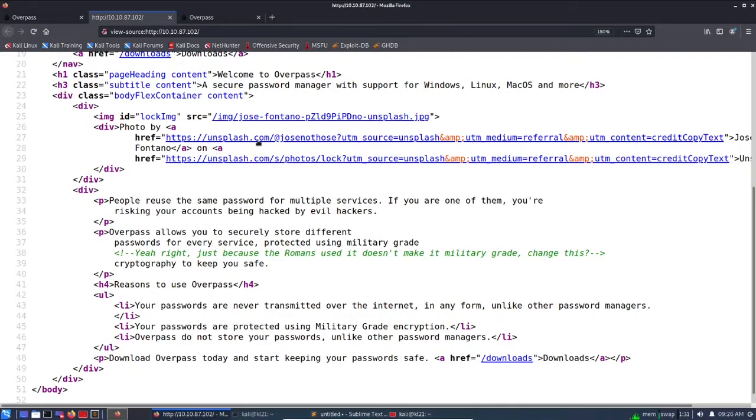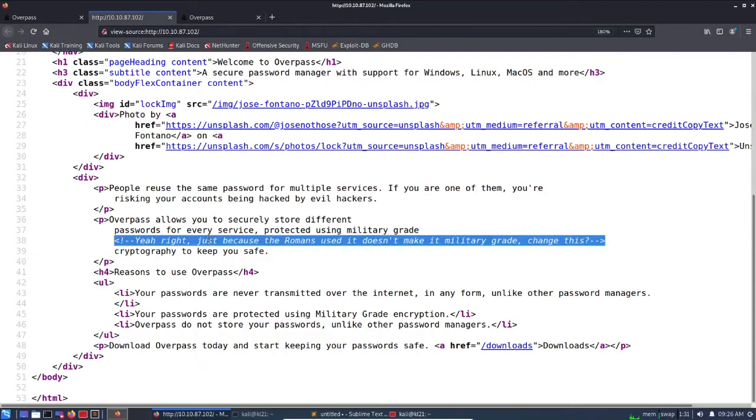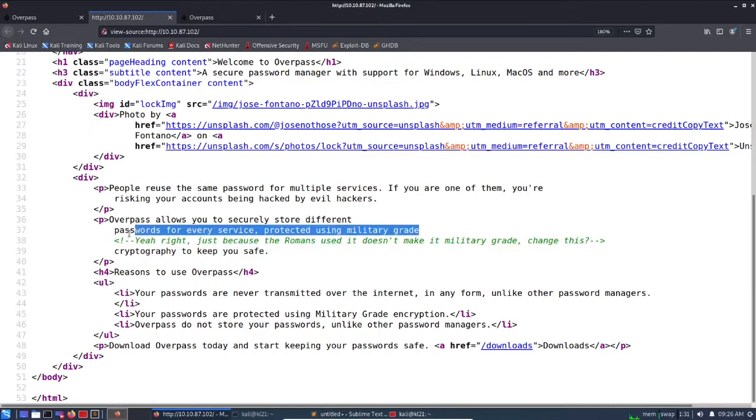These are external links. There is a comment: just because the Romans used it does not make it military grade, change this. So this is the response of one of the developers for this line. But nothing interesting here so far.